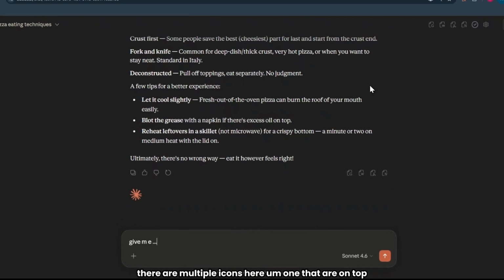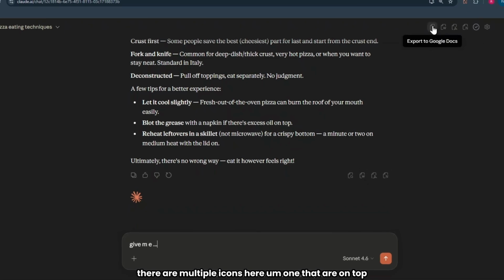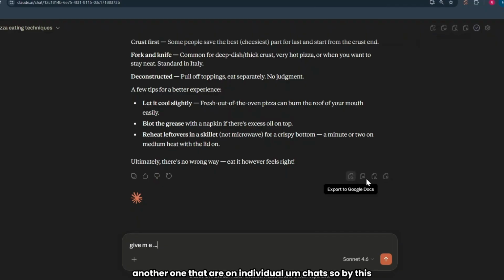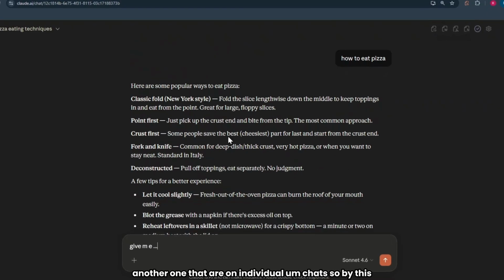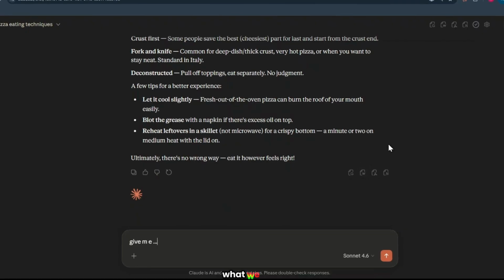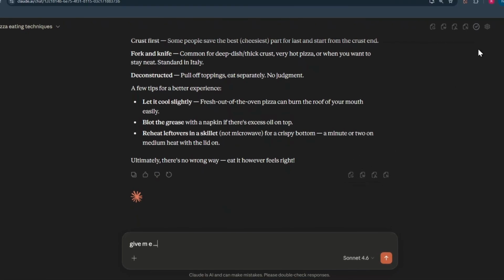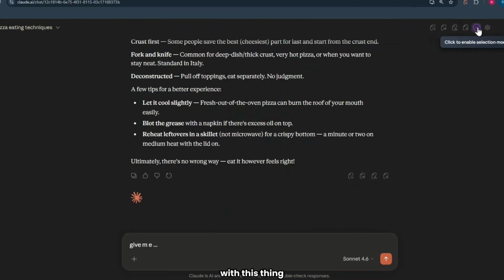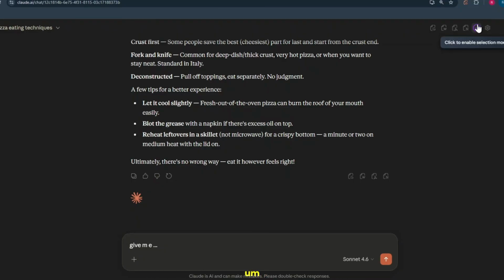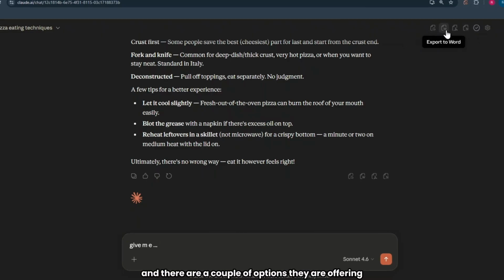There are multiple icons here, one on top, and another one on individual chats. This is showing that the extension is enabled, and there are a couple of options they are offering.